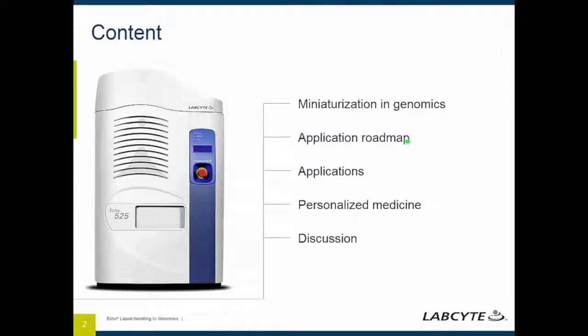You will hear about our application roadmap. I'll take some time to describe our approach to demonstrate with context and continuity how you can use Labcyte products in your research. I think it's important because our roadmap provides meaning and purpose to the applications that I will be detailing later in the talk.